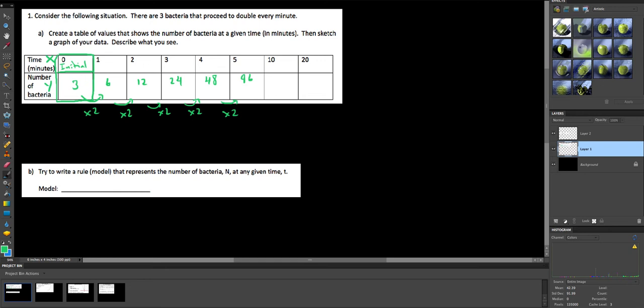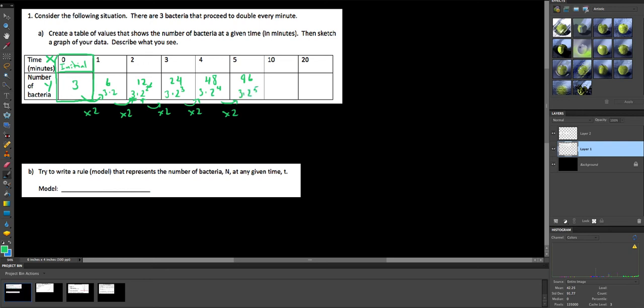The way this works is, if you look at this table right here, if I wanted to find my bacteria at the 1st hour, I had to take my initial amount times 2 because I'm doubling it 1 time. But if I wanted to find the 2nd hour, that was 3 times 2 times 2, or in other words 3 times 2 squared, really because I'm starting with 3 and I'm going to double it 2 times to get to this amount. Then you can start to see the pattern: 3 times 2 to the 3rd, 3 times 2 to the 4th, 3 times 2 to the 5th.